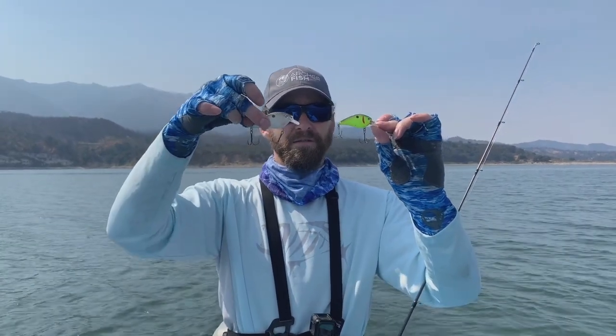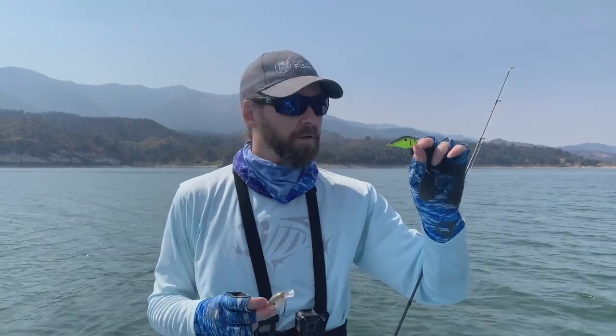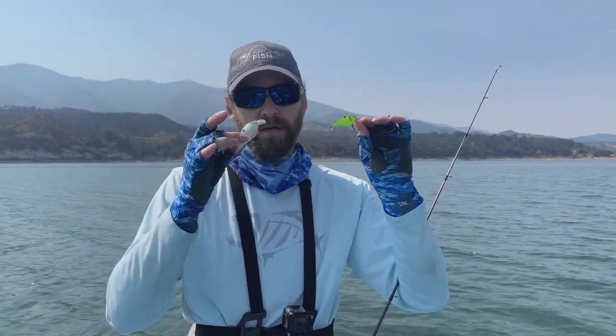The water is a little cloudy, so I switched up to the chartreuse. No idea what kind it is because I found it — this is the KVD 2.5, looks like a six cents or something. But this was just working like crazy. Tons of fish on it, almost a follower every cast. Lots of followers, and we just slayed them. We got the biggest fish on the Sanko, but on this one almost every single cast I was getting followers, bites, bumps, fish — it was incredible. The windswept areas, lots of wind, lots of fresh water. Thank you so much for watching everybody. Thanks Chloe for coming with me. I'll see you tomorrow.